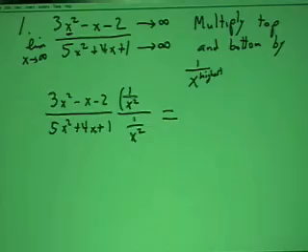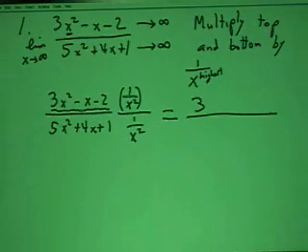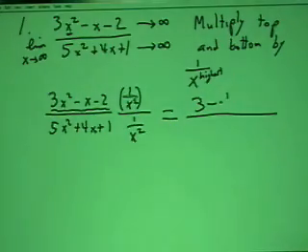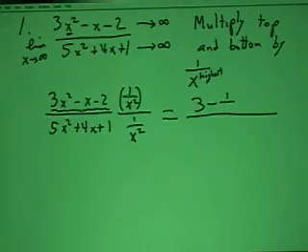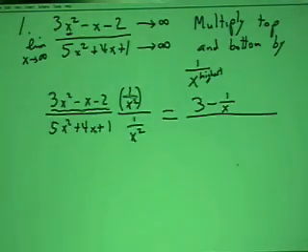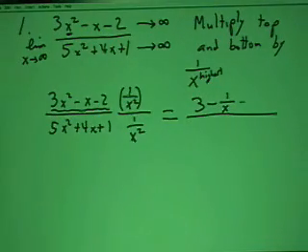Remember that you're going to have to distribute that 1 over x squared across this entire polynomial. So you're going to get 1 over x squared times 3x squared. Well, that's going to cancel it off completely, leaving you with just 3. And then 1 over x squared times minus x, that's going to leave you with minus 1 over, one of the x's will cancel, leaving you with just x here. Work that out for yourself if you don't see it instantly. And then the last one is pretty easy. That's minus 2 over x squared.